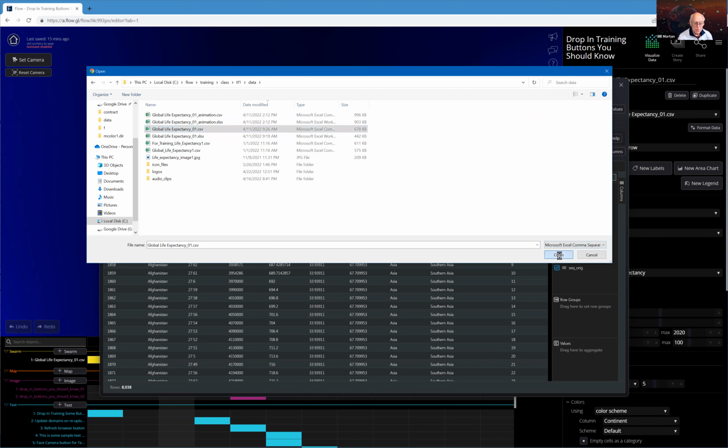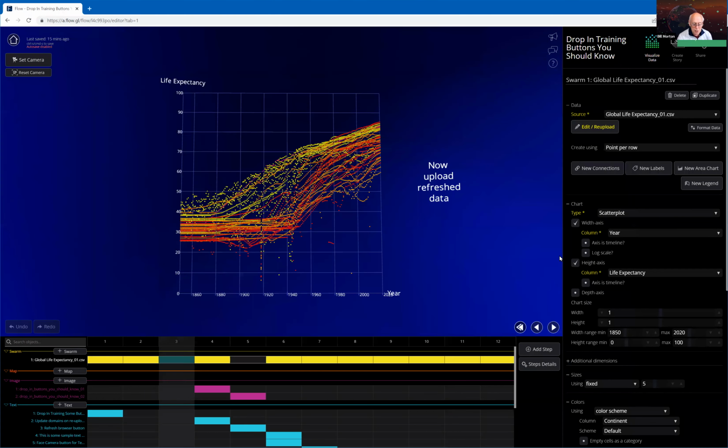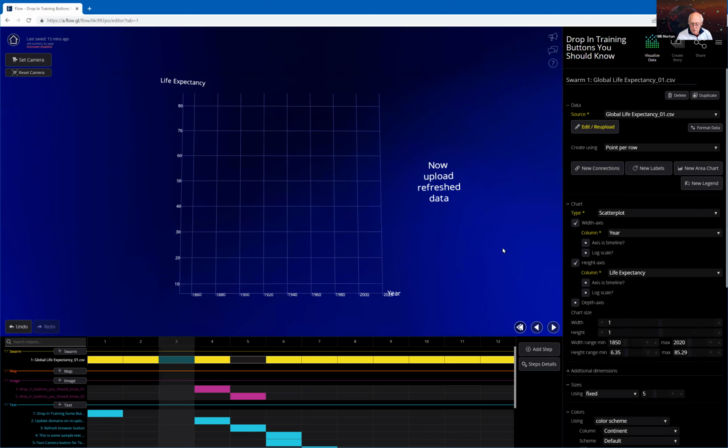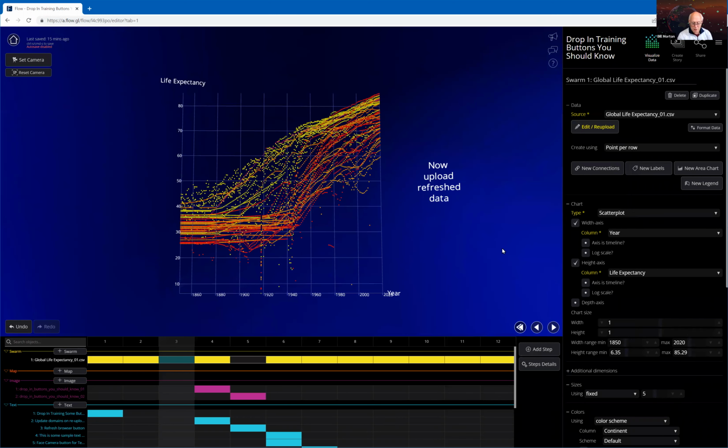Just like I normally would do to refresh. And now, look what's happened here. I went through all this trouble. I had all my axes labeled, and now I'm seeing that the range for my vertical axis is going from like 8 years up to 80 or 83 years. This is after I've done all this work to get it the way I wanted it.